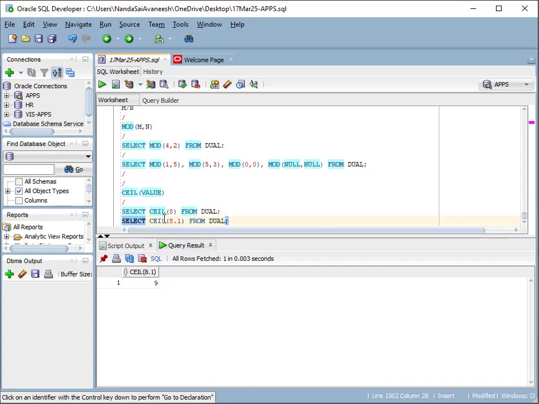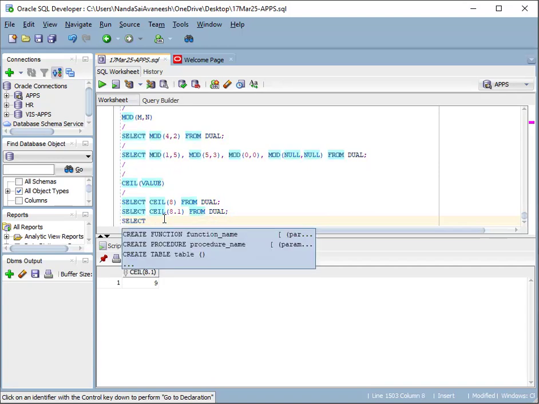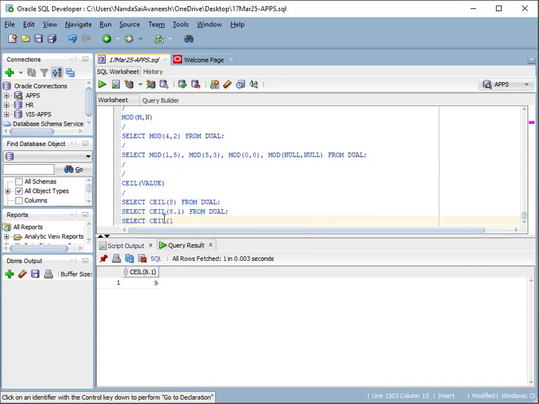Whenever you are using decimal points after that number, based on that value, automatically it's going to display the next highest value. So let's suppose ceil of 12.6 from dual. What will it display? It is going to display the next highest value, that is 13. Suppose if you take only 12, then it will be the same only.